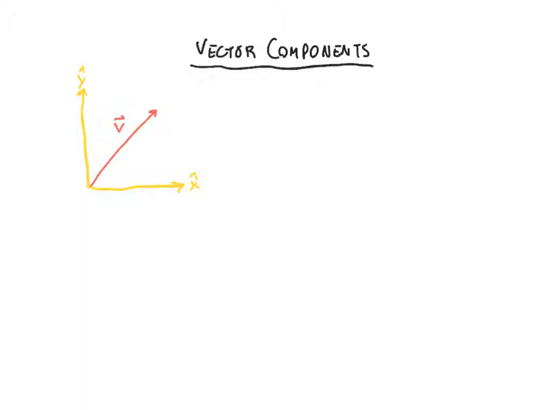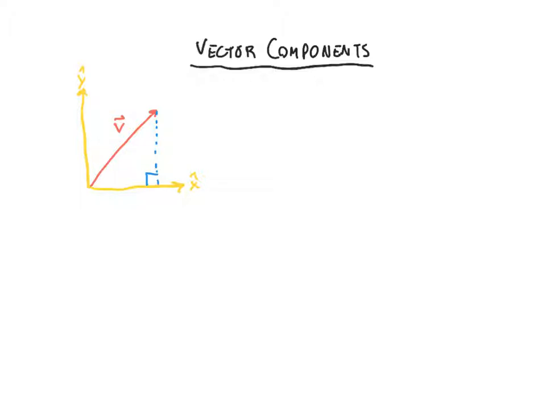Typically we write this partial arrow above it. And this is how we represent that it's a vector as opposed to a regular scalar number. Okay? Now, the way we can think about v in terms of these axes is if we just project this down to the x-axis, so this makes a right angle, then essentially we have a right triangle. And you'll notice that we're going to do a lot with right triangles in this class. Most of the geometry we're doing is going to be right triangles used in vector form.